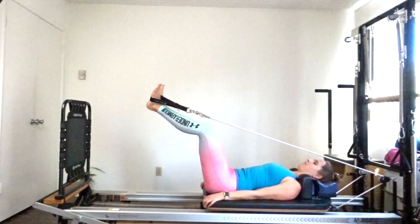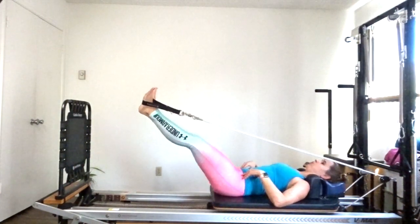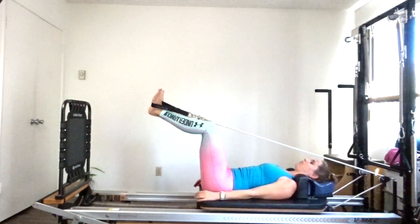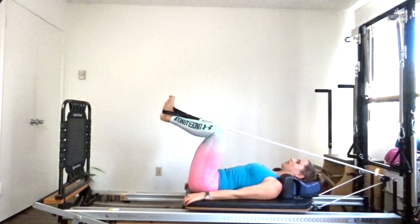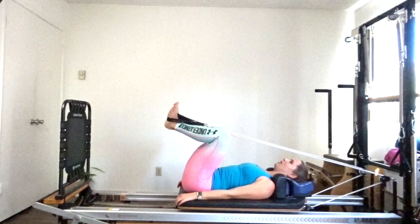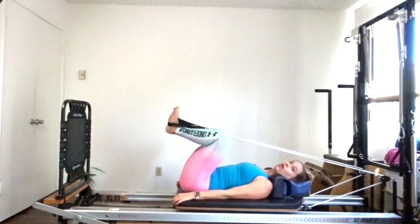Pull up through the inner thighs. Make sure the shins are in line with the knees, don't let the feet drop below. Keep pressing long through those legs, all the way out towards that foot bar. Four more here. Squeeze those inner thighs as you press out. Last one, press it all the way out.